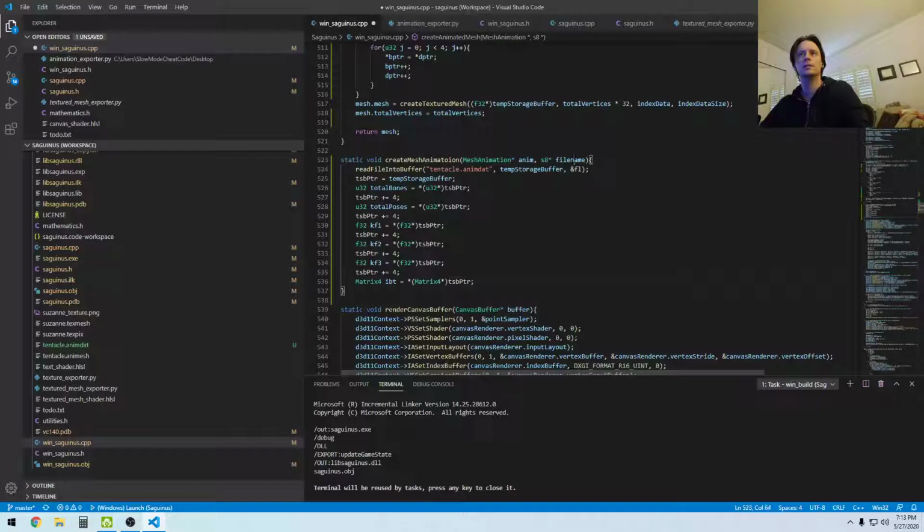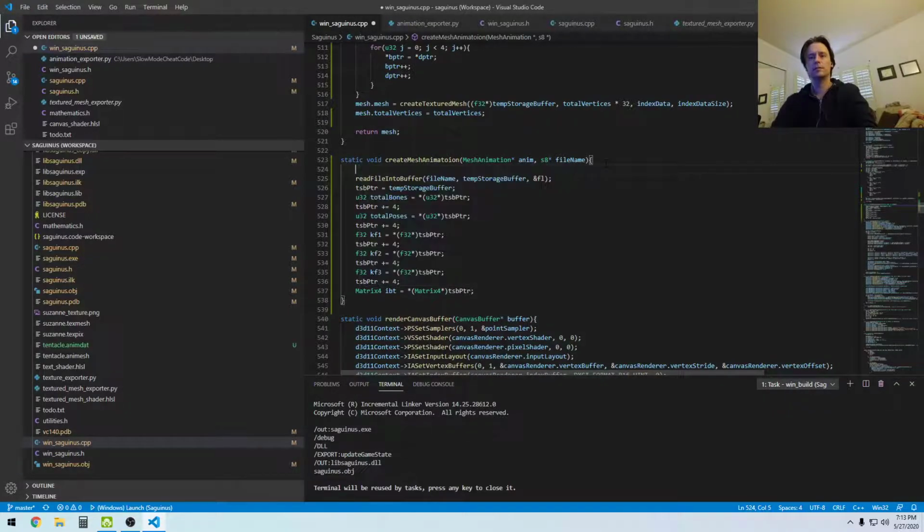And then this should be capital N. There we go. We'll just put it in the temp storage buffer, and I need the file length. And this will be a UA pointer.